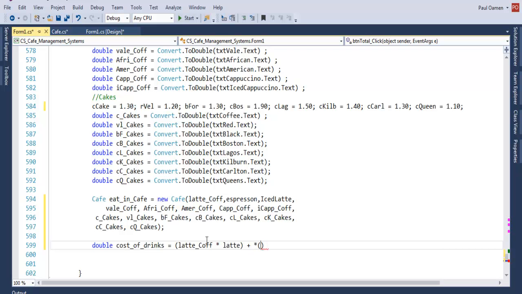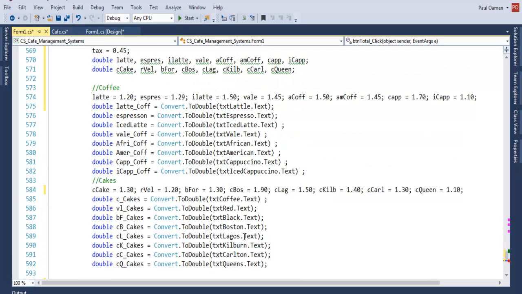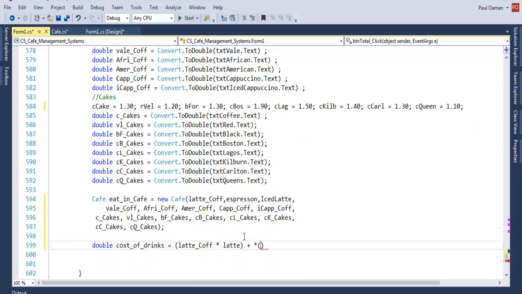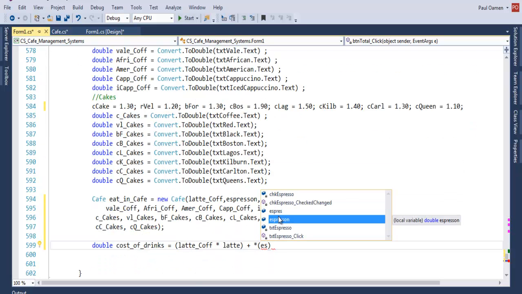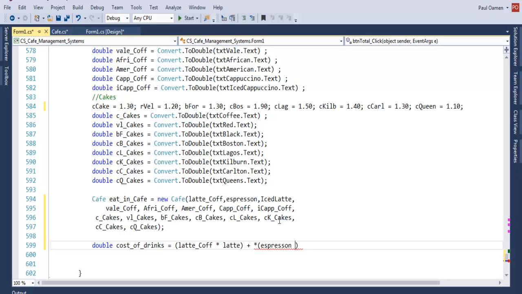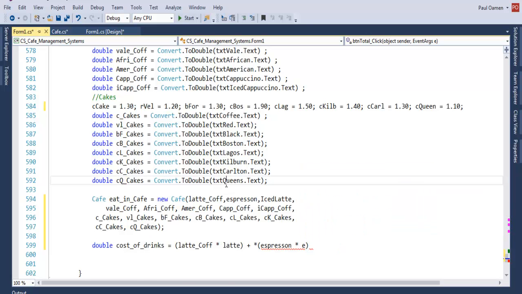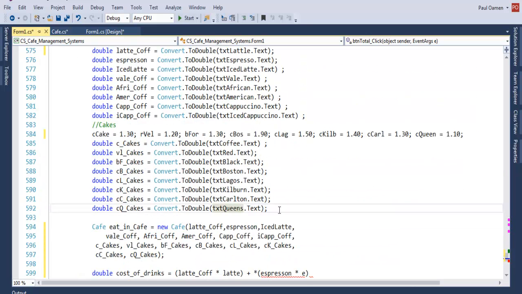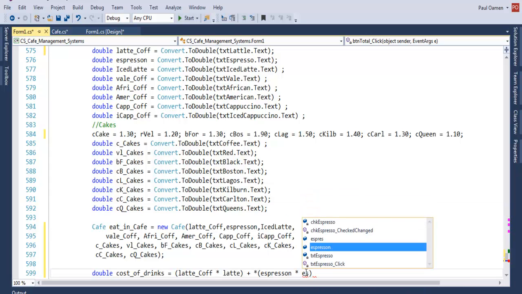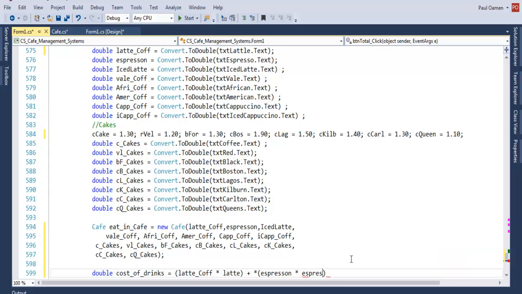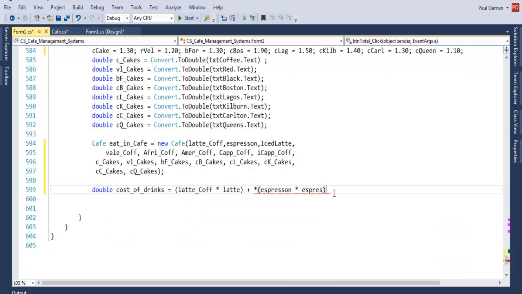Plus, let's take care of that of espresso. Yep, espresso, multiply by, let's see the name there, there we go. Alright, so now we're getting somewhere. Take this off.